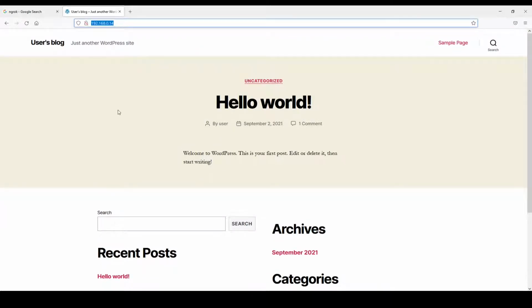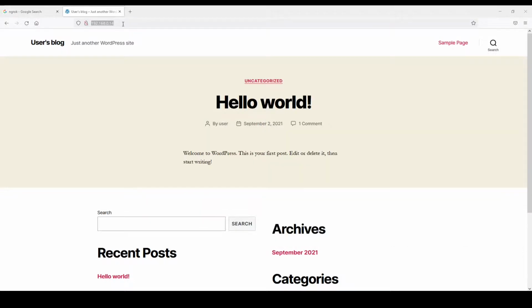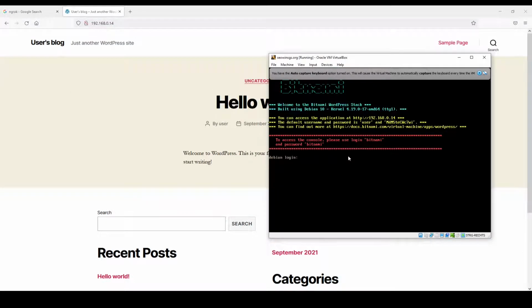Okay, so how this works is that our website is currently being hosted by this virtual machine. We are connecting to this virtual machine with the help of this web address. But this IP address is only accessible from our local computer or maybe from our network, depending upon your configurations. For example, if you are doing it with the help of a Bitnami virtual machine, you can access it throughout your local area network by typing out this IP address.